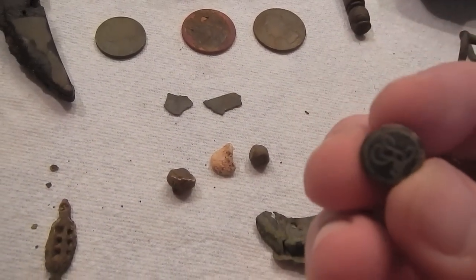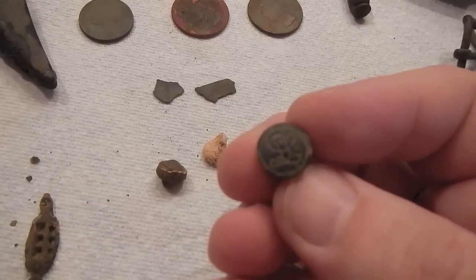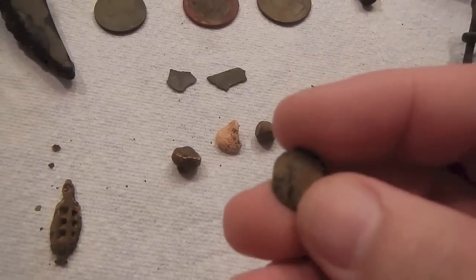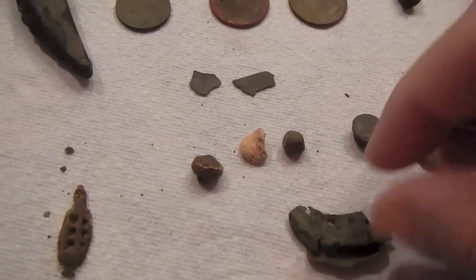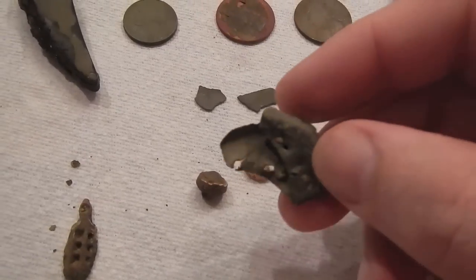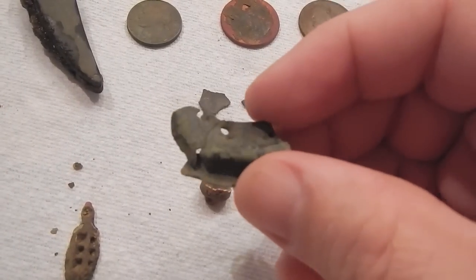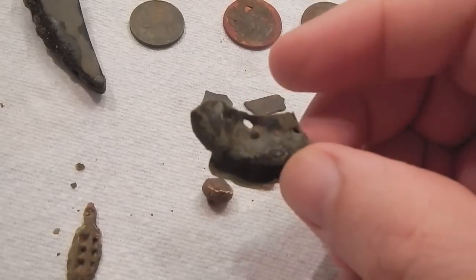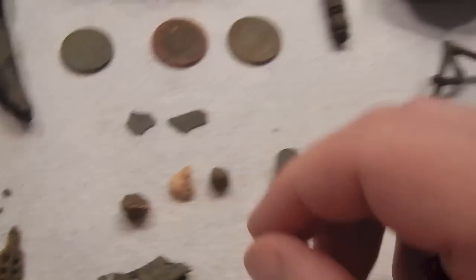This was pretty neat. This is a little jeans or overall rivet. It's got like an H or something on there. It's scripted. This is a little tack head or something. And I found this, and it's a toe or heel protector off an old pair of shoes or boots or something. I dug that up, put it in the pouch, didn't realize what it was till I got it home and cleaned it, and the dirt came out of the little holes.